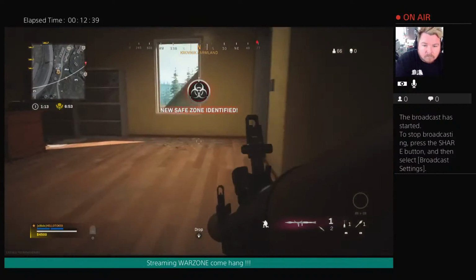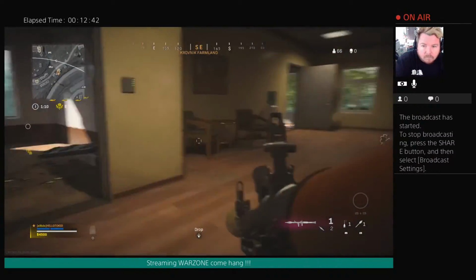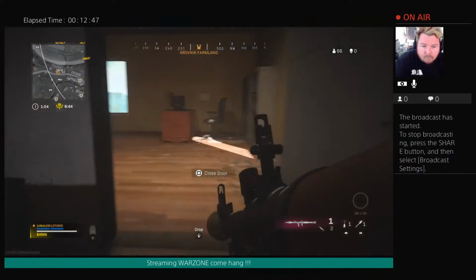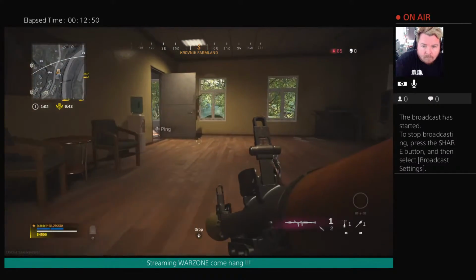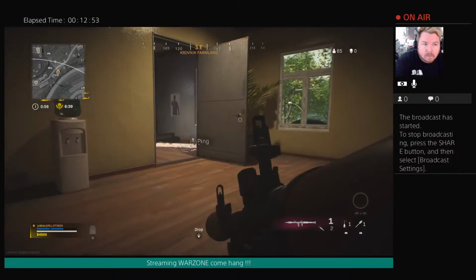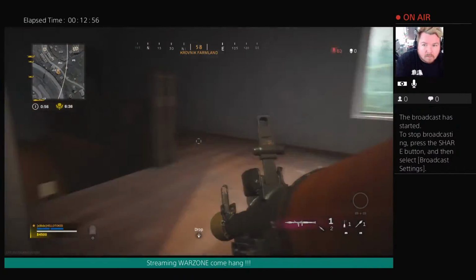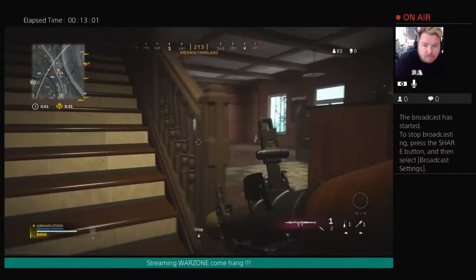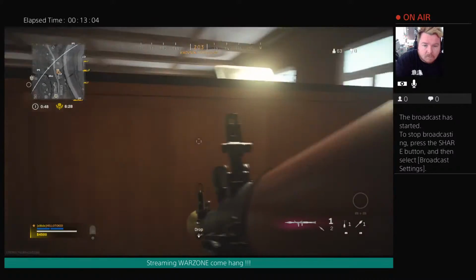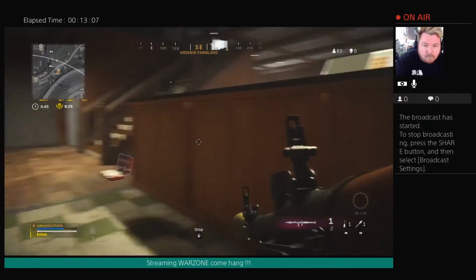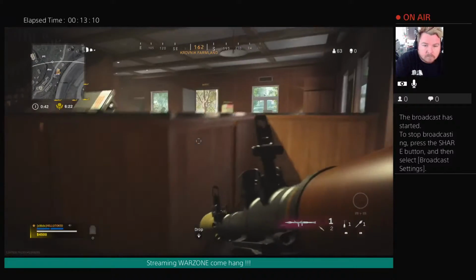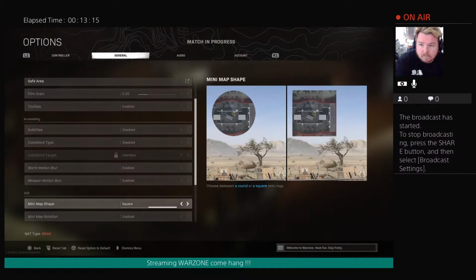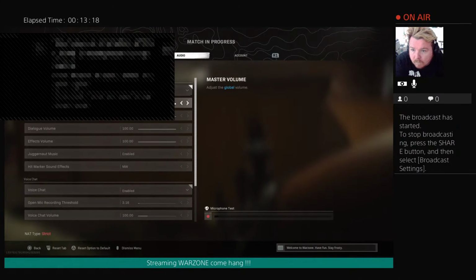Gas is moving in. New safe zone located. Enemy soldier incoming.